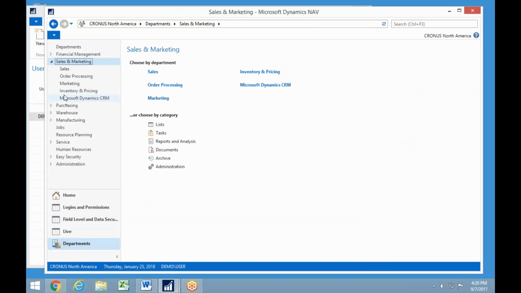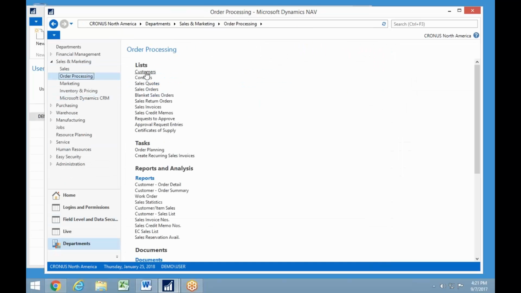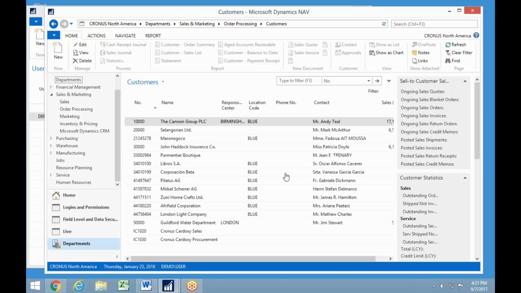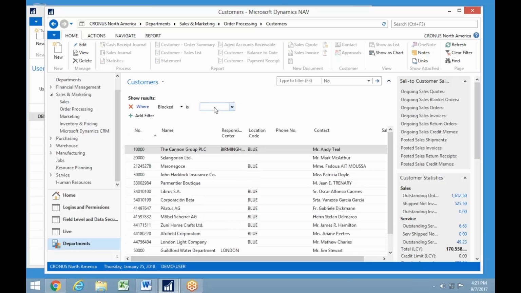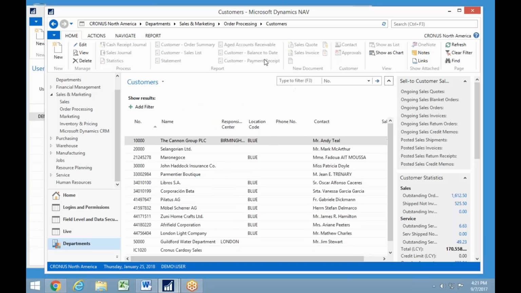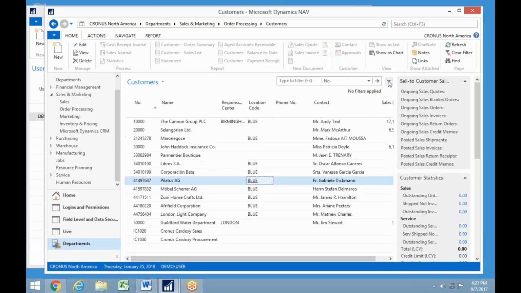So as I now go back to my list of customers, I only see the blue, the blank, and nothing else in here. I have a filter up here for my blocked being the first value in here. And I can go ahead and remove that or any other filter in here. But I'm not going to get around the blank and blue one, because it's basically a hidden filter and the user can't get around it in here.